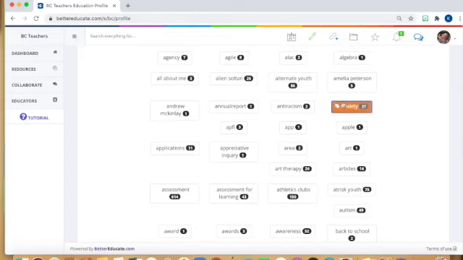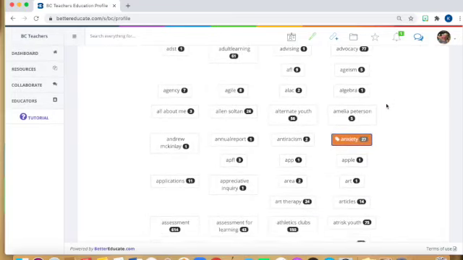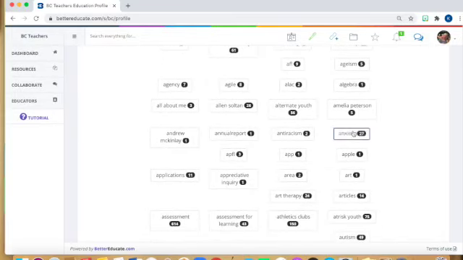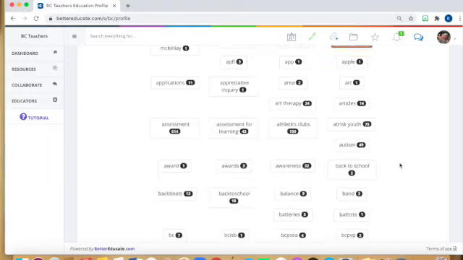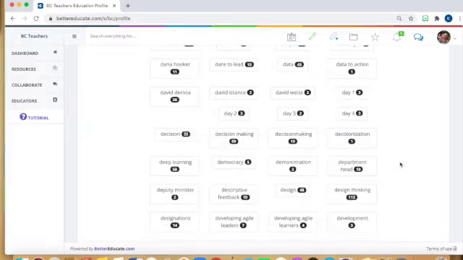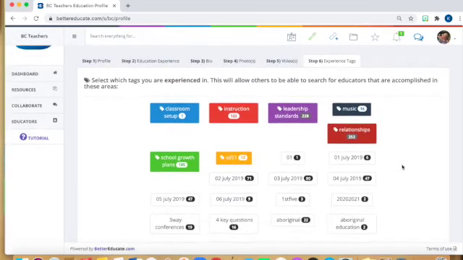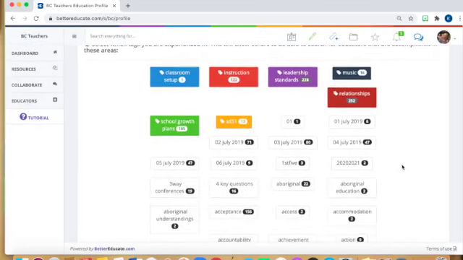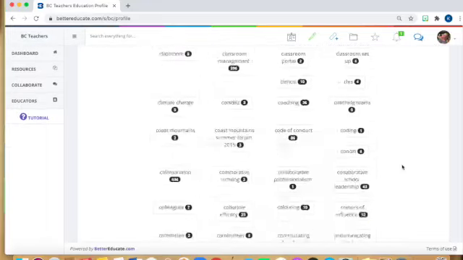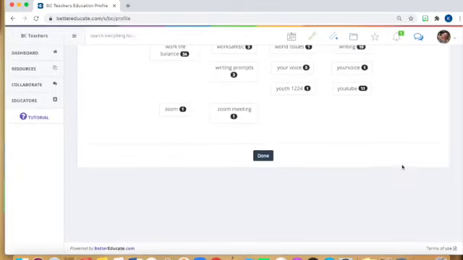And now that tag is connected to my profile as an educator on the site. I can also remove that tag by clicking on it again. So if it's colored, you're connected to it, and if it's not colored, you're not. There are lots and lots of tags. I mean, we're only at D here. So as you can imagine, there are tons of tags to look for, and if you go all the way to the bottom, you can actually add things that don't exist yet as well. And actually, I should go to the bottom so I can show you where we're going to go: done. Okay, so then we're going to click on done.